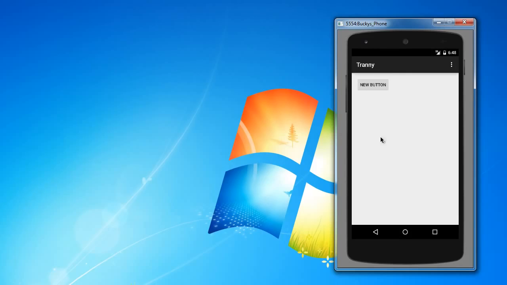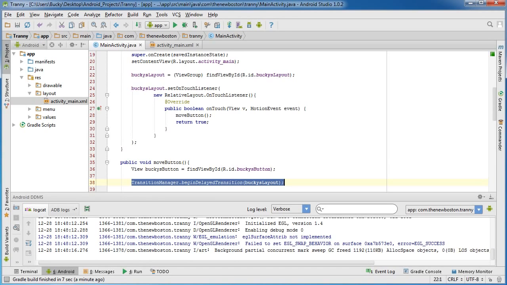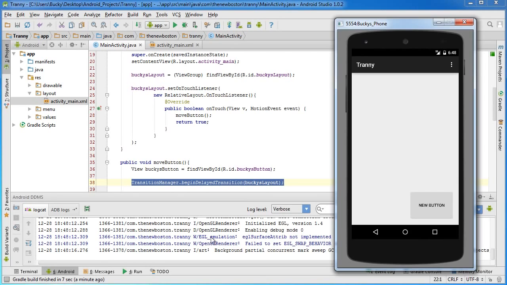Once this loads up, let me just click it right here, and as you can see, it now slides down to the bottom right instead of just hopping instantly. So there you go. There is your very basic tutorial on how to make transitions and animations. In the next tutorial, I'm going to show you how to have a little bit more control over the specifics of your animations.